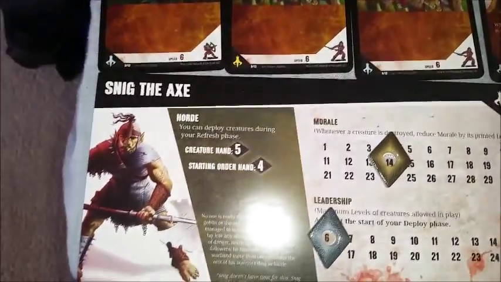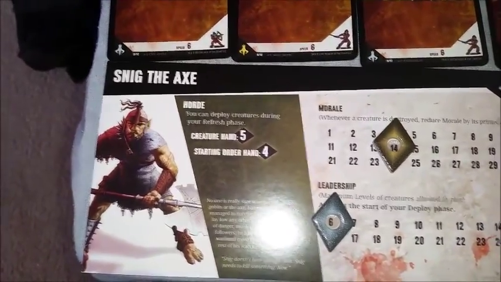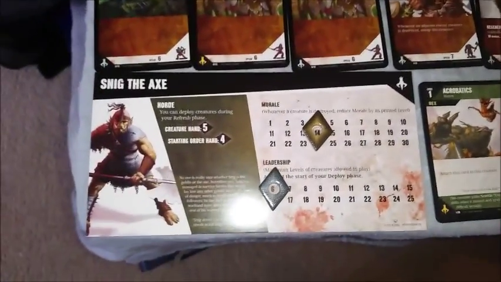Alright, and let's see, he has an order hand of 4. That's these cards right here. We'll get to those in a second.